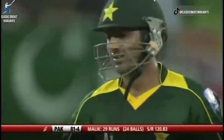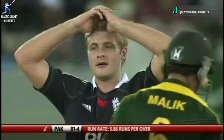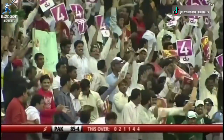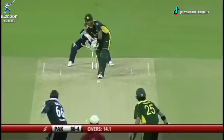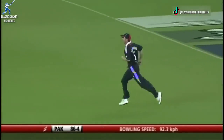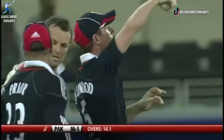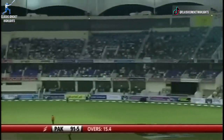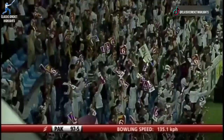Brilliant T20 cricket at its best from Shoaib Malik, getting right across in front of off stump, flicking away for four. 85 before his boundaries. That's just chipped into the air — so simple. Shoaib Malik has just chipped that to Collingwood who was right back on the edge of the circle. There he goes — that's flat and it's six, immense power.